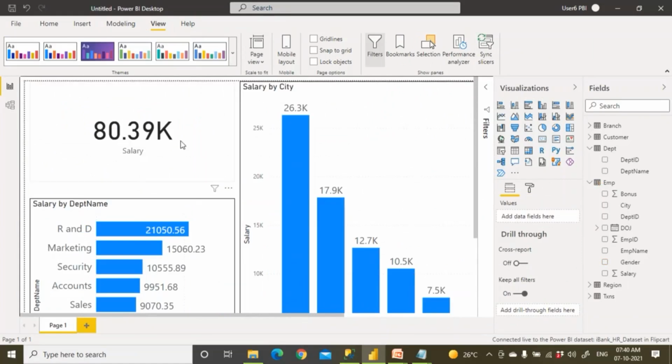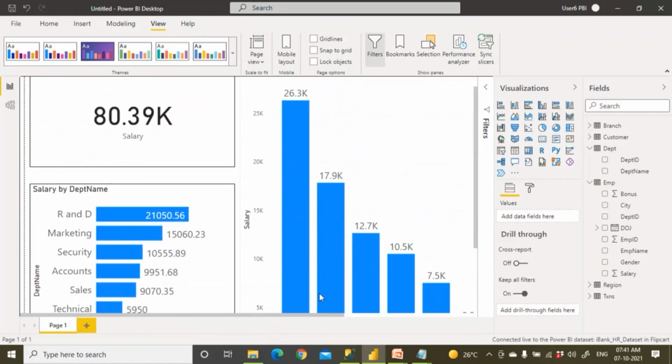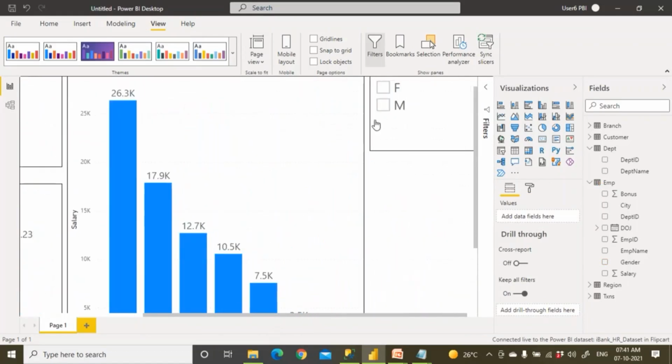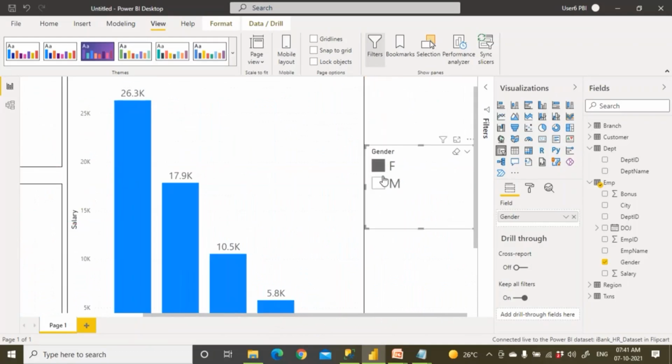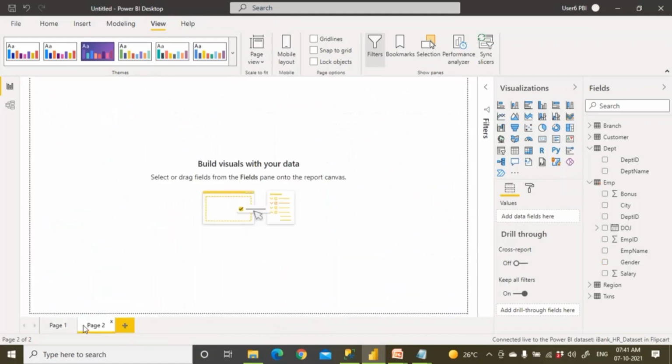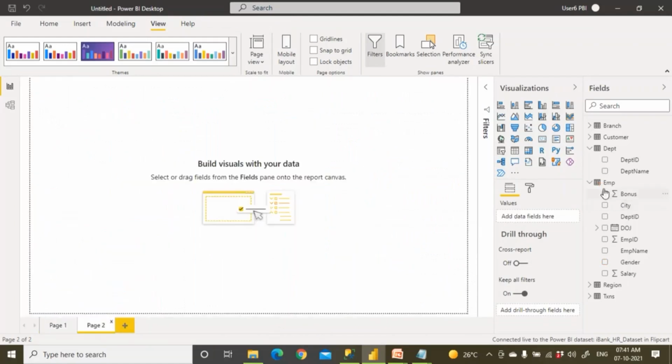I wanted to get only the salary for male employees, or the department name only for the male guys. I need all the male guys from all the cities, like that I can filter. Clear? Let me have it like this. So you should be able to filter, and it is going to work. Whatever you want to implement, you can implement. So one thing is that it is an HR report. The second one is that this data is actually something different.